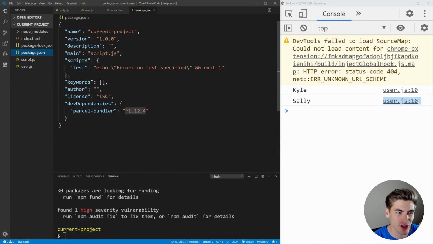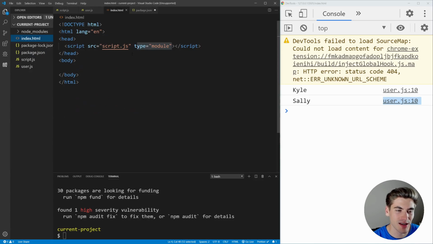Well, inside of our package.json, we have this section called scripts. And scripts are essentially sets of code that you can run through npm. And all you do is give it a name here. And this is JSON, so we need to put this inside of quotes. We'll say start, and then we give it a command. And this command will just say parcel, and we're going to say index.html. And what this does is it runs Parcel on our index.html file.